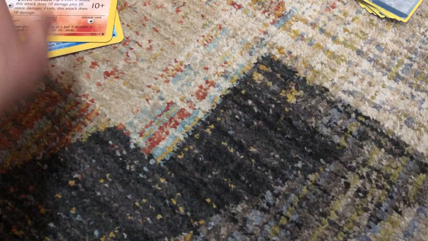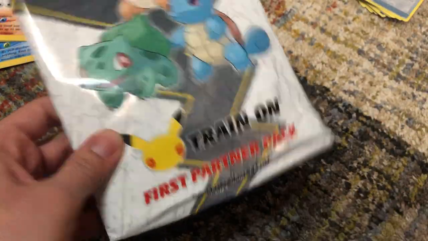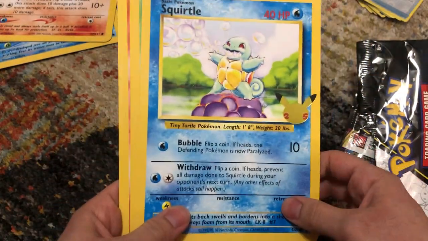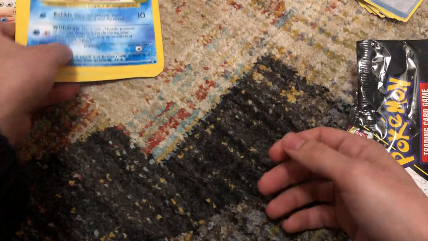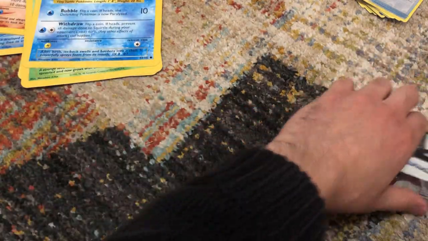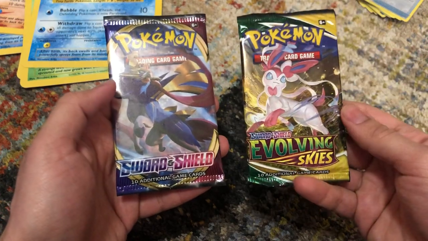All right, guys. That was for the first Celebrations partnered packs. Now let's get to the OGs. Did I say it right? It's like opening a bag of chips. There we go, guys. There's the cards in all their glory. Bam. We'll sleeve those up later. You got that card in there. That's true, you do. And this one, it is Sword and Shield this time and Evolving Skies.